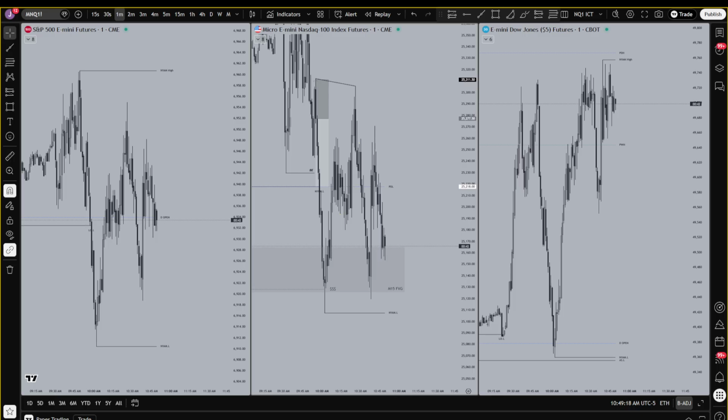Ideally, previous day low was our draw, Monday's low as well, because it was right below that. But you can see price, after that dump down through those objectives, we just started to stall. We're just moving up and down within a range, failing to take out highs and failing to take out lows. So it's not price action you want to be in.